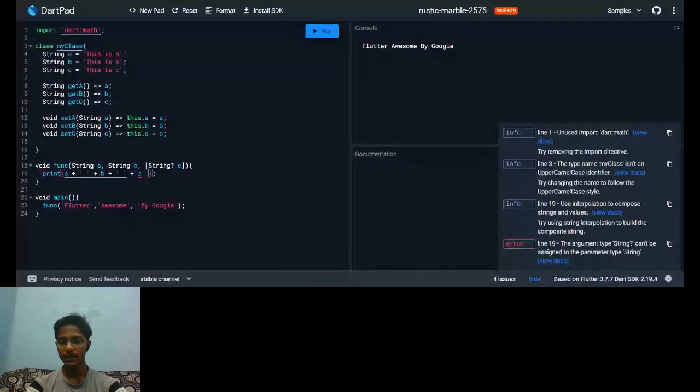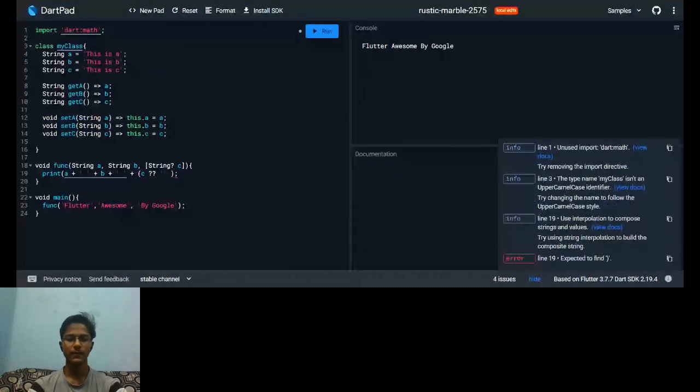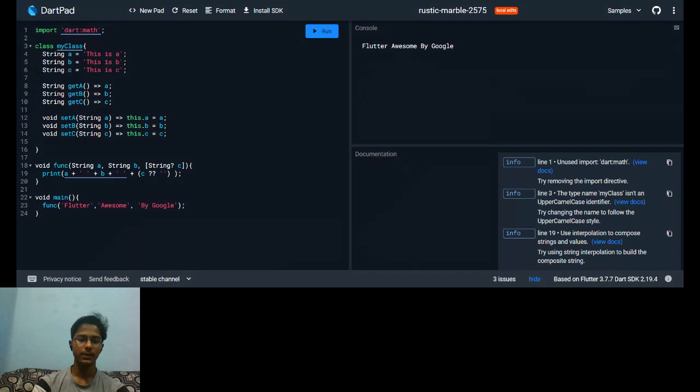Now, the operators that we have studied are going to help us quite a lot here. Since C is going to be null, we are going to simply use this operator, the default operator, if you might remember. Now let us put brackets here and then see the explanation. Yeah. So what does this line mean? This line means that this is an optional parameter that C may or may not be present. And since by default all the values will be null, C will also be null. And since C will be null, this default operator will check that the value on its left is null. So the value on its right will be used, which is just an empty string.